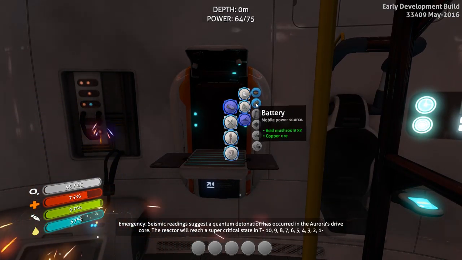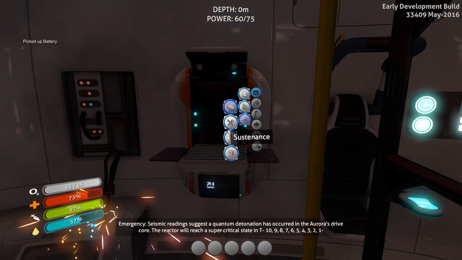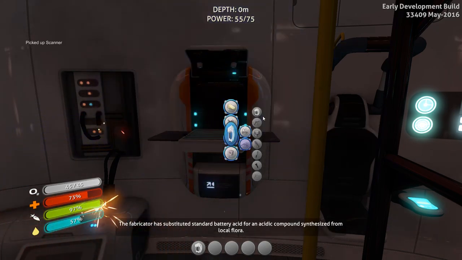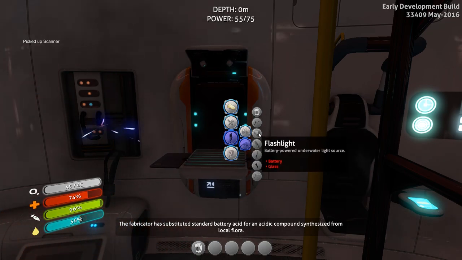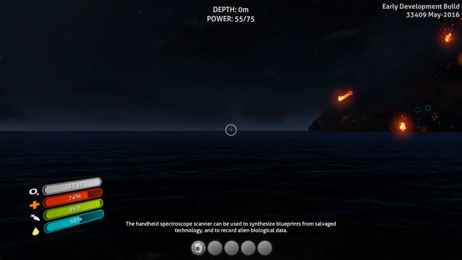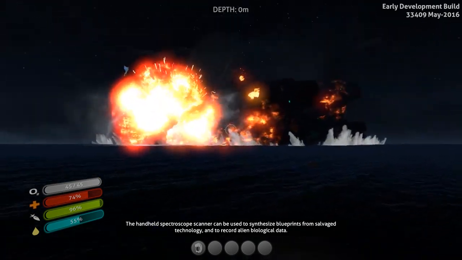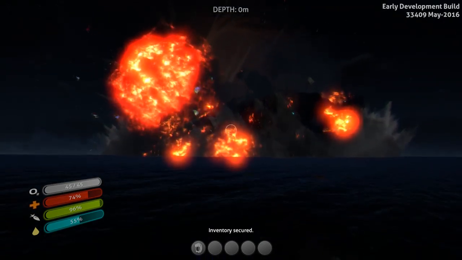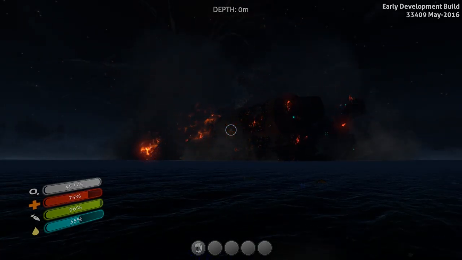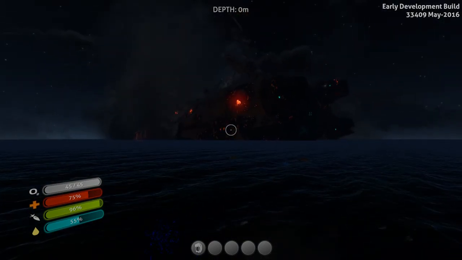Seismic readings suggest a quantum detonation has occurred in the Aurora's drive core. The central dark matter reactor will reach a supercritical state in T-minus 10, 9, 8, 7, 6, 4, 3. Oh, that's not good. That cannot be good at all. Explosions have happened.